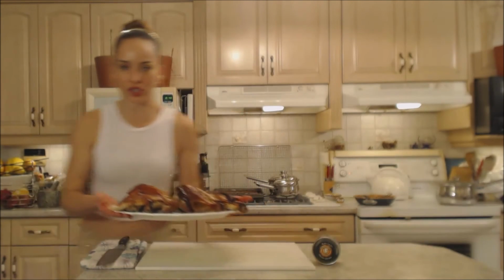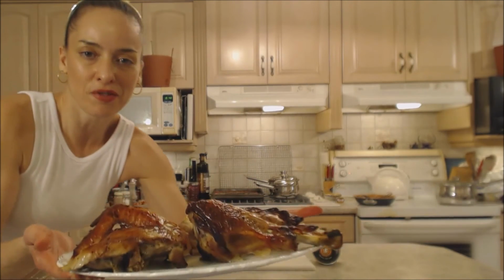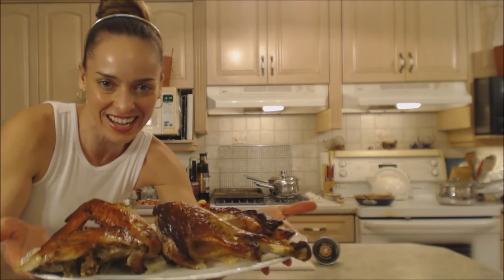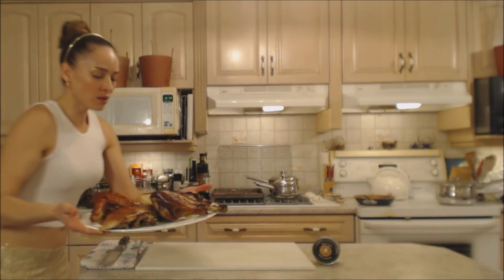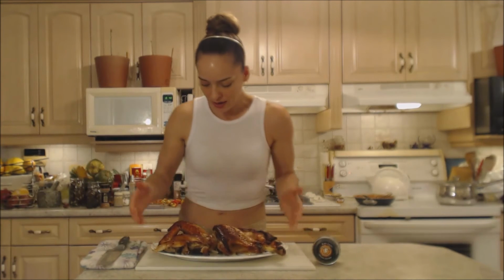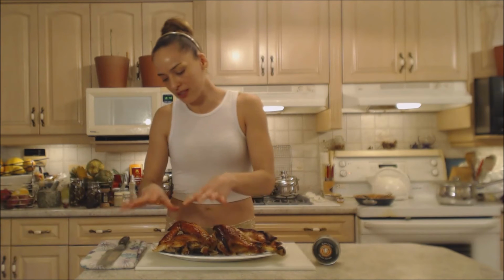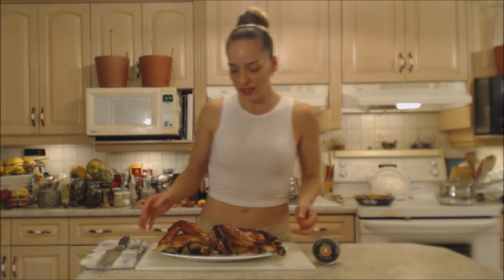All right. What a gorgeous tray to bring to the table. Very medieval style. They would feel like kings and queens this evening when they dine. Look at that. Beautiful, right? So someone, like a guy, could take the drummy, and another guy could take the turkey wing, and then, you know, you can split up the others. The thigh is a little bit bigger, and the breast definitely is bigger.